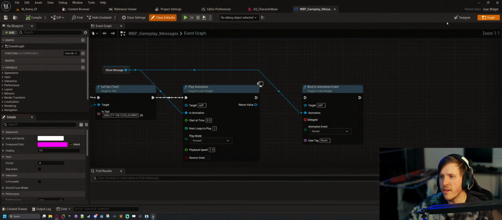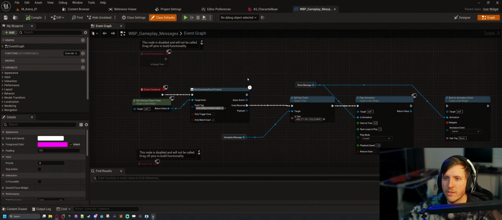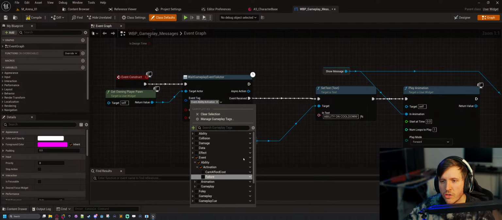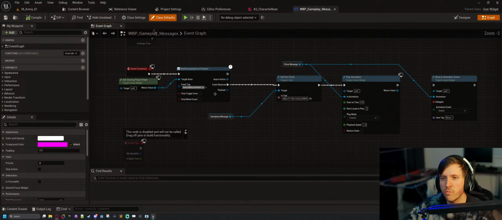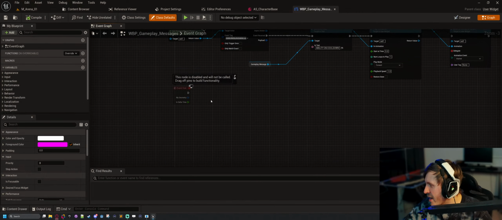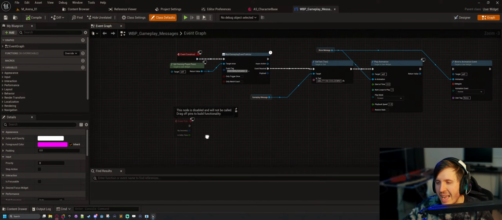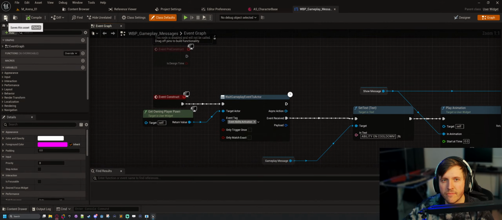Where were we? Yeah, we wanted to check to see if we're able to get the appropriate event. We don't want to do match exact anymore. We want to just do event ability activation. And this is where we would want to, like you said, either read from a data table or data assets, some pairing, I guess, would be nice.